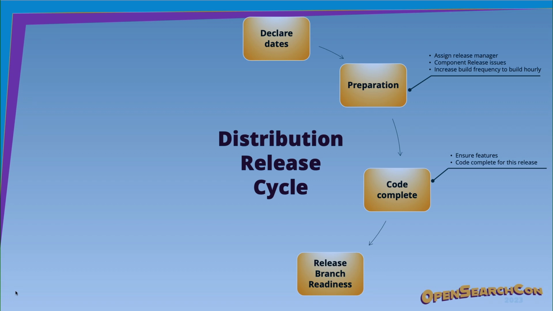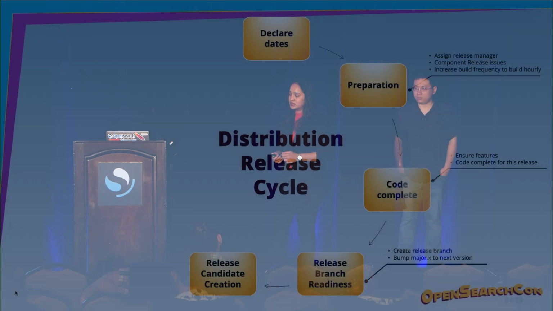We have release branch readiness as the next step. Release branch readiness usually includes creating a release branch. For example, for 2.10.0, the release branch would be 2.10. This is to ensure that we are ready for the upcoming release while active development goes on for other versions. For example, the 2.x branch, while 2.10 was going on, was pointing to 2.11. So for the features that were not able to be shipped as a part of 2.10, the active development continues. It's a normal software process, but we need to make sure that whatever branch is a part of this release is ready for the release.